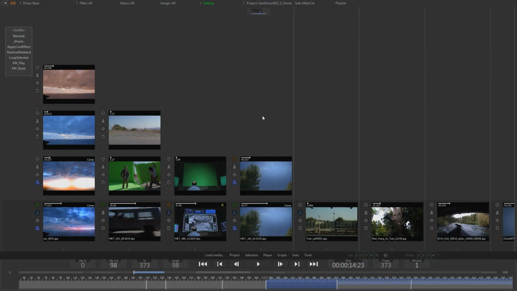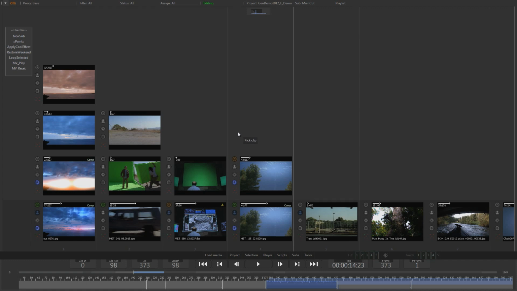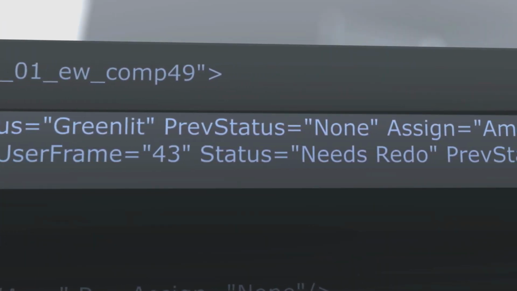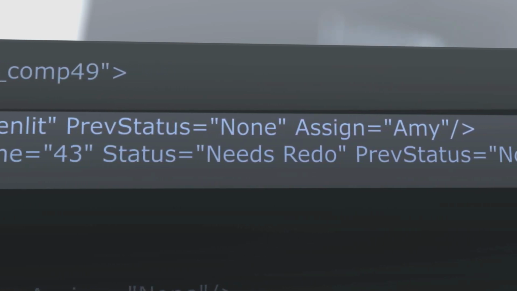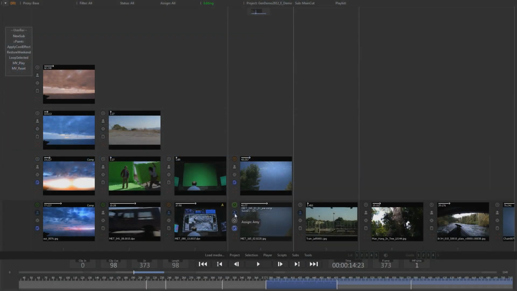Due to its open project approach, Generation is perfectly capable to handle all of the above and more. One obvious thing in Generation are the assign, status, and custom icons next to each item. The value of assign and status are saved within the XML project itself. Given an appropriate XML parser, it's even possible to modify these values from outside of Generation as long as the project is not in edit mode on any machine.